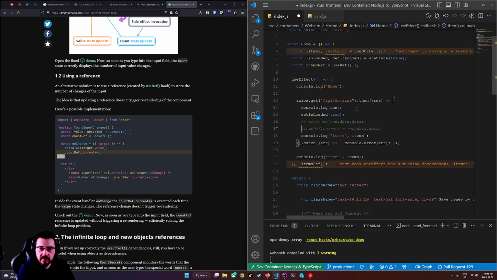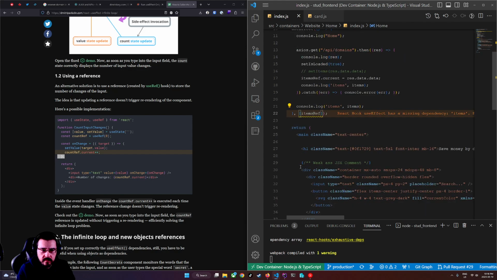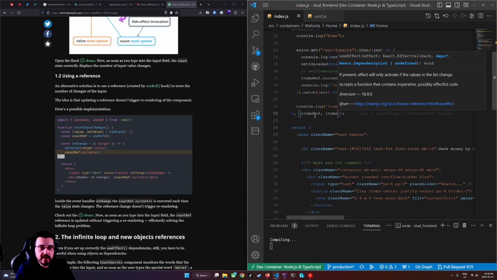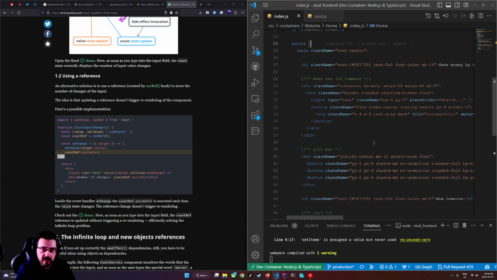Set items and use items ref dot current equals res dot data dot data, I guess. It wants items. I don't know if that's gonna work.